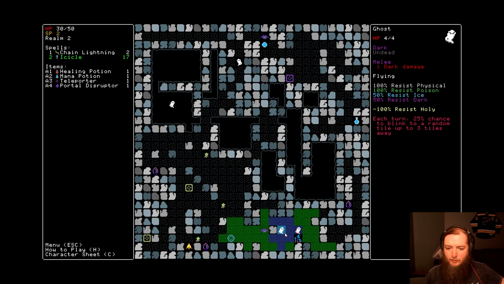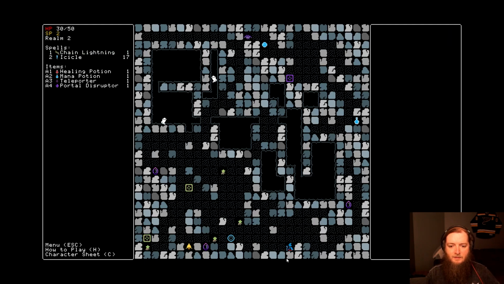I wonder if this Icicle can hit the bat through the wall. Does not look like it. I think my best play is to Chain Lightning this. Okay. So the Icicles will take out the goblins. And this is a bat spawner, so there's only 2 more ghosts. The ghosts are the big issue here. That one. Take out these 2.